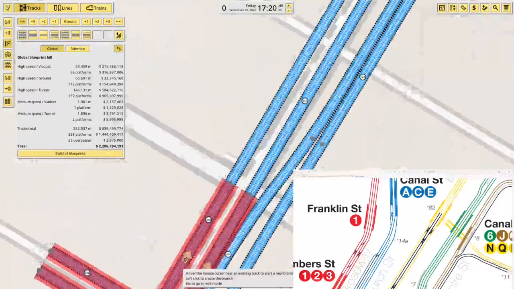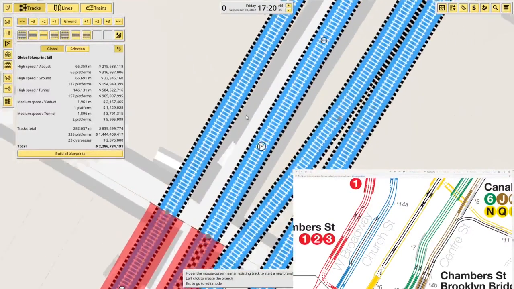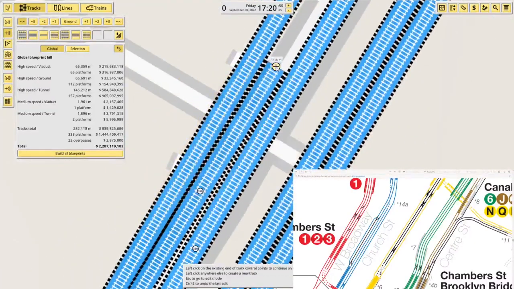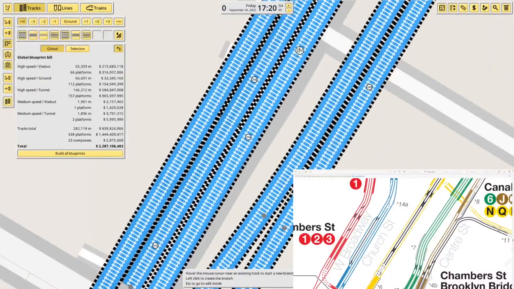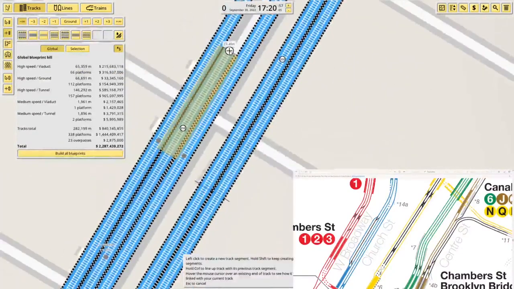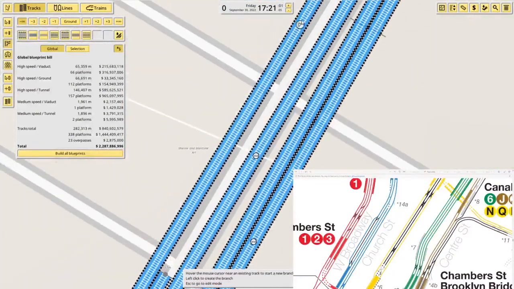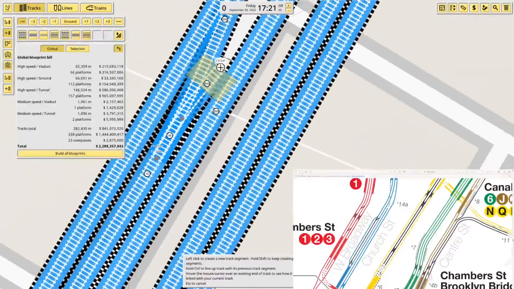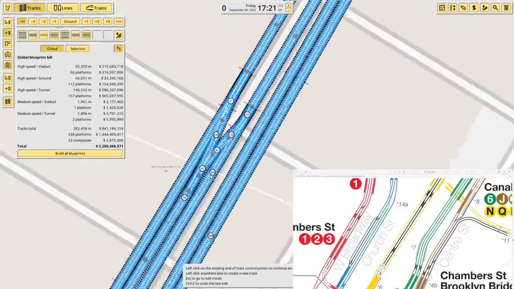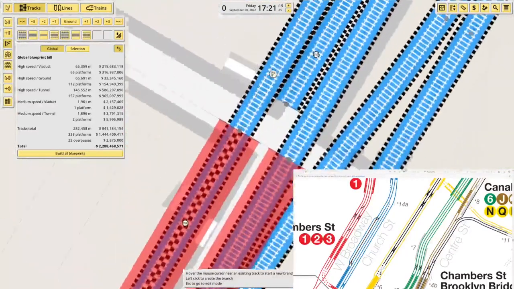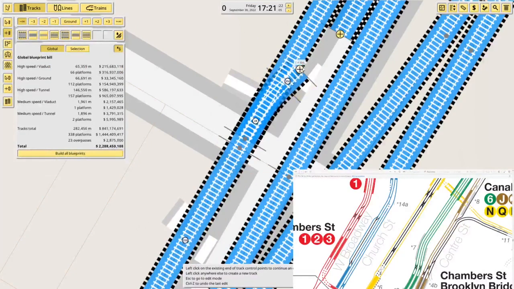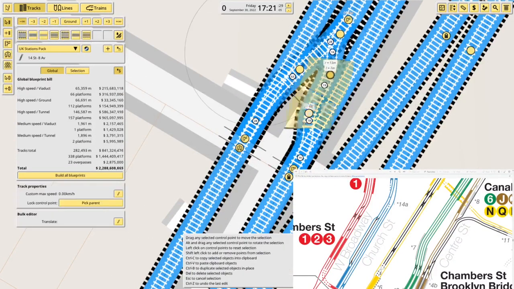And then I can easily fit in that siding. That looks terrible.